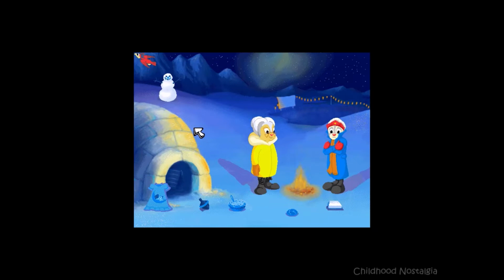Hopsalot, my little grand bunny. How wonderful of you to come visit your old grandma. You picked the best time for a visit. The icicles are in full bloom, and the northern lights are shining. Still, it's a little cold. All my stuff is frozen solid. Maybe you could help me thaw out the stuff that begins with N.